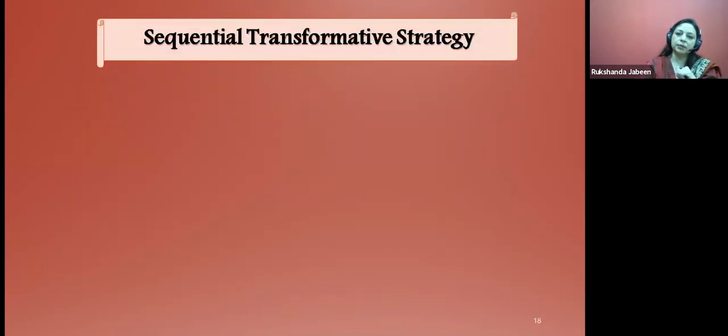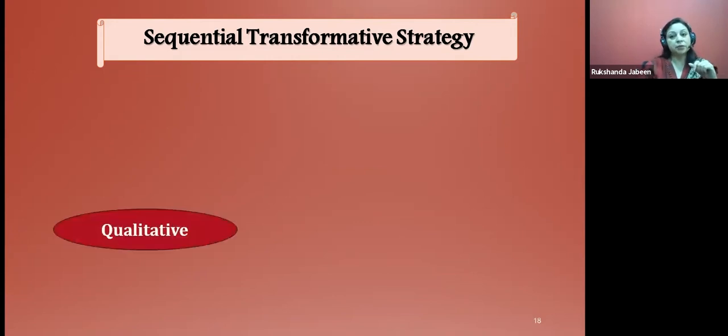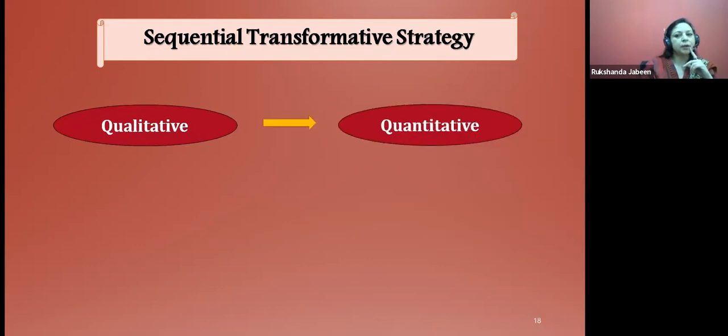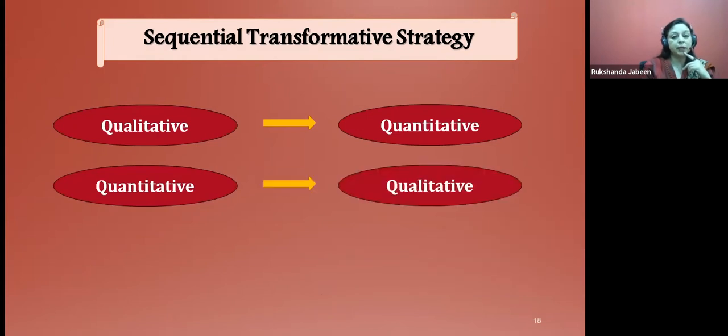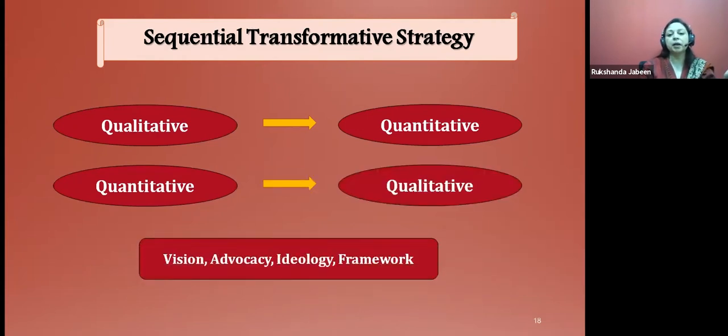Then comes the third research design or strategy, the transformative. I am interchangeably using these terms, strategy and design, because it's one and the same thing. So it's the sequential transformative strategy. Now, what is happening in the sequential transformative strategy? You see qualitative or quantitative data are being collected, analyzed, and interpretation is there. But the only difference is that the proponents of the critical theory view the world through a feminist lens, and it is dependent on their own vision. If they want to voice the concern on behalf of others, for example, they are looking for social justice, or they want to raise their voice on social issues, so they want to conduct research. The transformative strategy would best answer their questions, and it would be helpful.